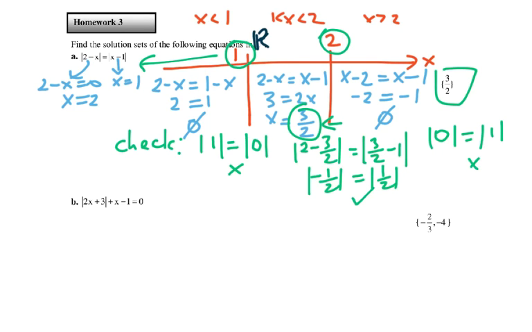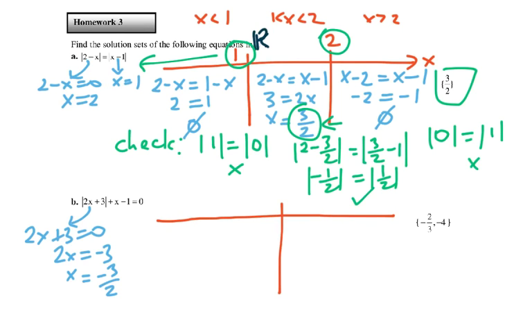Okay, so B looks a little bit easier in that there's only one absolute value now. So here we'll check the breaking point. When is this equal to 0? We should subtract 3 from both sides and divide by 2. So minus 3 over 2. That is the important breaking point here. So we should have two expressions either side of minus 3 over 2 along the x values. Here, one region where x is less than minus 3 over 2, and the other where x is bigger than minus 3 over 2.